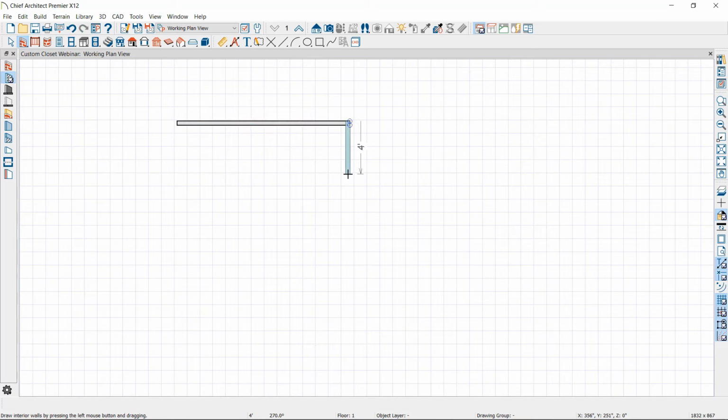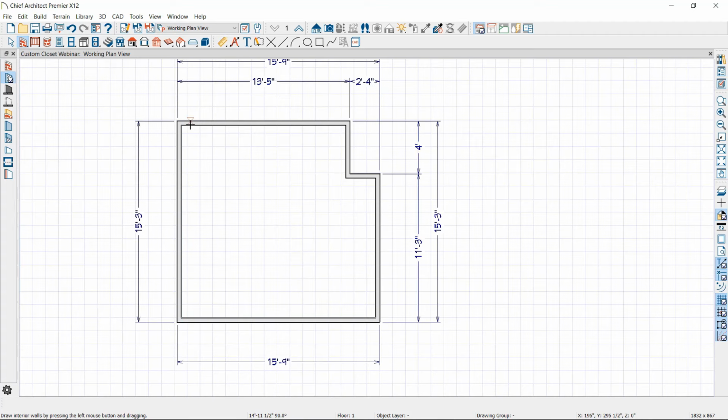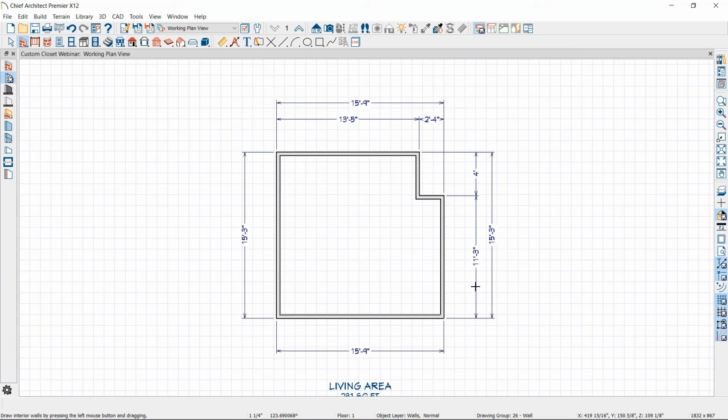So now I can just left click. Every time I move my mouse to create a wall, I'm going to left click to drop in that wall. And it allows me to very quickly and easily draw in this closet. As soon as I did, I have automatic dimensions that are turned on here. And I'm going to use these automatic dimensions to quickly dimension out my space. I usually recommend not worrying too much about the dimensions as you're drawing. Finish them out after you have the general shape of the room drawn.